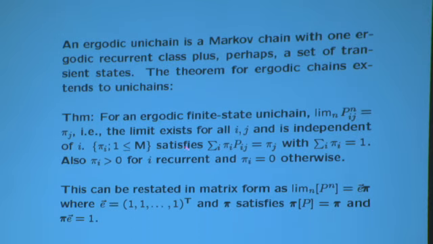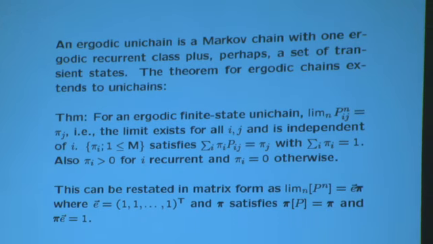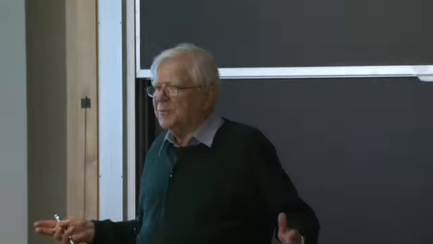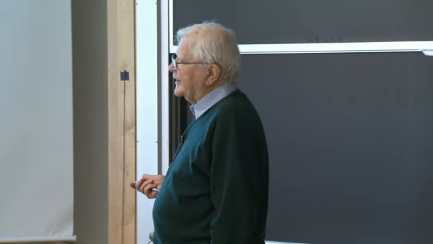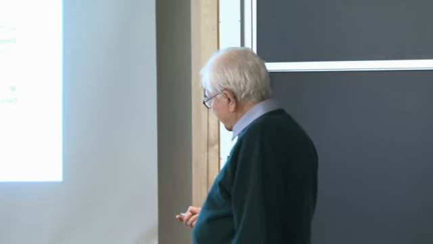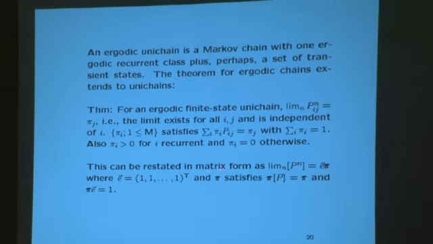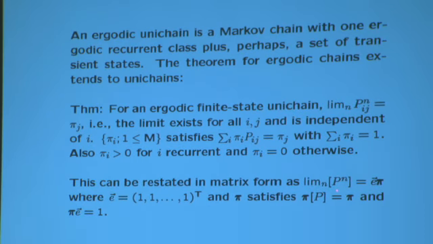Okay, so this is just a generalization of the ergodic theorem, and this is not what people refer to as the ergodic theorem, which is a much more general theorem than this. This is the ergodic theorem for the case of finite state Markov chains. You can restate this in matrix form as the limit of the matrix P to the nth power.